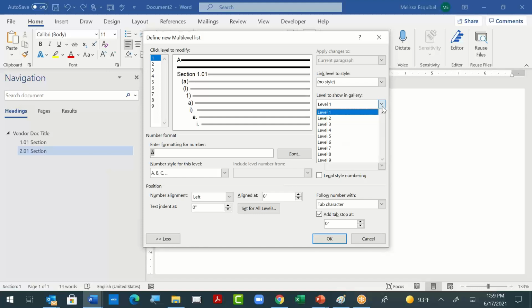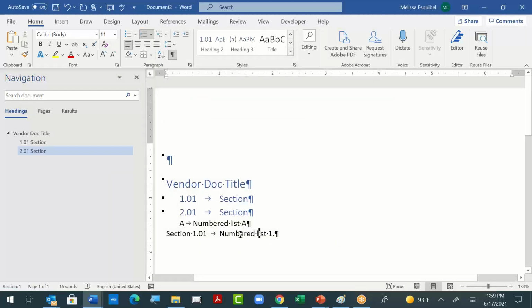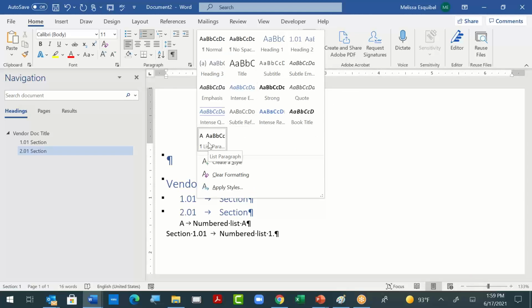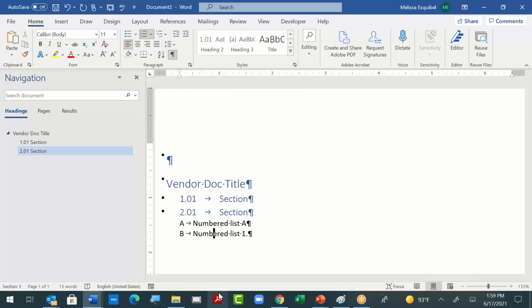And then numbered list 2, multi-level list. Let's go to level 2, and this is going to be called list num. I'm just going to make it list num 1 because something's bothering me about that. And the number. Okay. And so if we make this then our list paragraph. All right, and if I make that a tab, interesting. Okay. I may go back to what I'd set up in the first place.